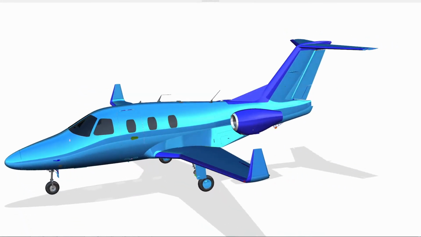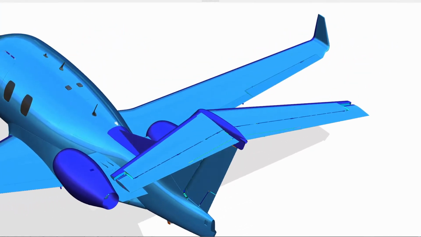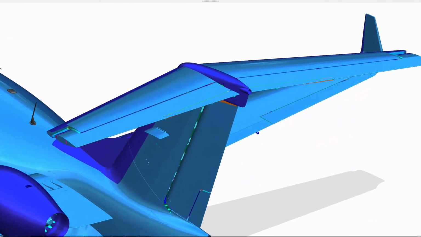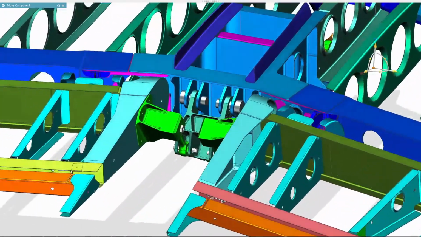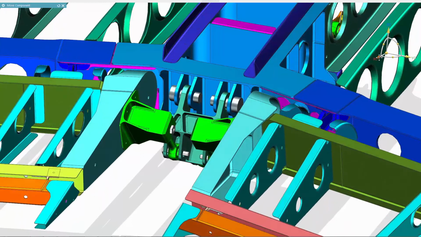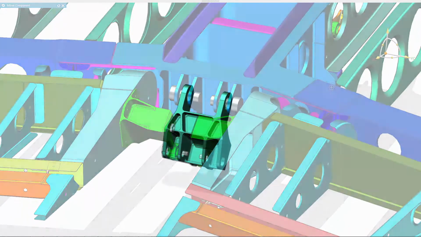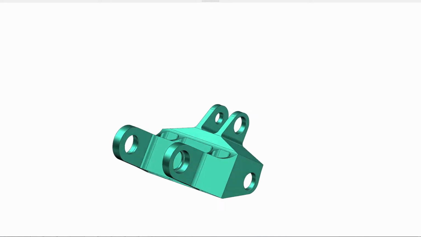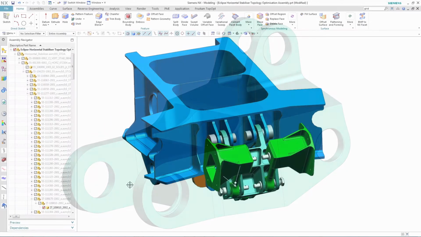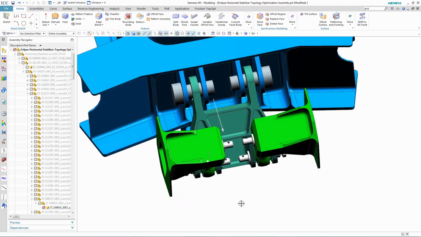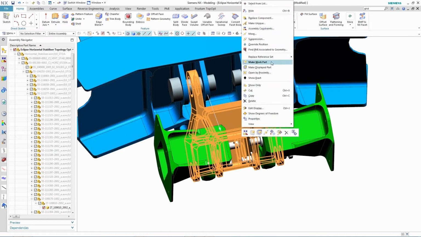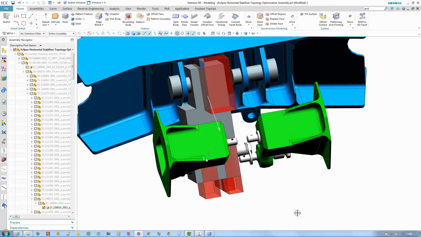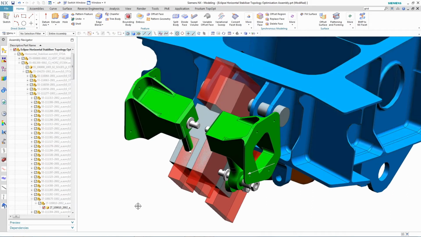A business jet developer is looking for ways to reduce weight of an aircraft that's currently under development, and they feel that the elevator bell crank could be just one of the components ready for a redesign. The elevator bell crank is a critical mechanical component that connects the actuation from the pilot's joystick directly to the elevators that control pitch, and you can see the original design here. But instead of using a designer's imagination for the redesign, they decide to use topology optimization to suggest a new potential design. To do this, the designer first starts with a model of the design space, meaning the area that the crank could fit within.